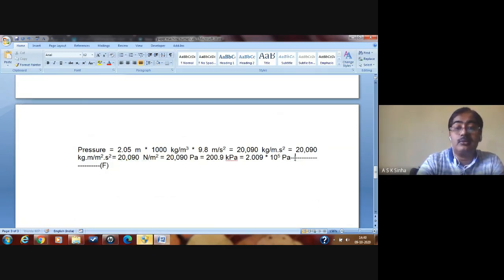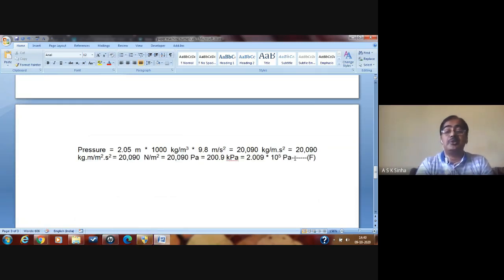You can see the conversion, and a large number of industries have different types of systems. Some are basically taken from Europe. You'll find they are using the gram, centimeter, force system again. Some are taken from the American, then they are again using generally SI systems. In Indian manufacturing industry also they are using the SI system. So in this way you can find the different parameters here. The kilopascal too we can convert into 10 to power 5 Pascal. You must be knowing 1 into 10 to power 5 Pascal is generally equal to 1 atmosphere or 1 kg per centimeter square. That means this head box is required to have the total pressure nearby to this one.